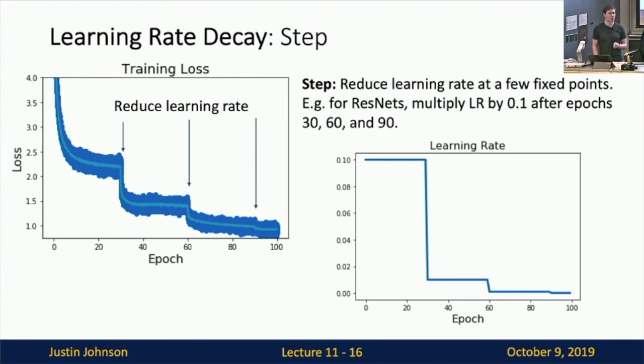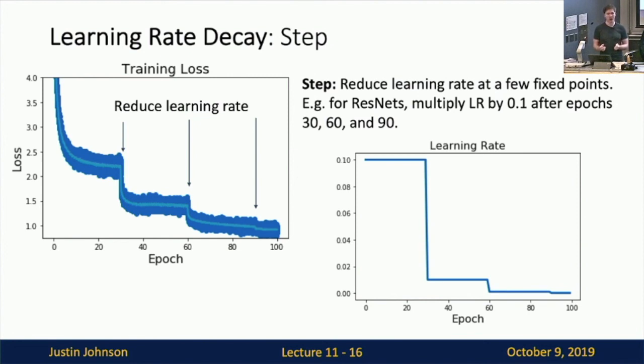Now, one problem with this step learning rate schedule is that it introduces a lot of new hyperparameters into the training of our model. Not only do we need to choose the regularization and the initial learning rate like we did in all previous models, we also need to choose at which iterations we're going to decay the learning rate, and what the new learning rates are that we're going to choose at those iterations. And that actually gives us a lot of choices. So properly tuning one of these step decay schedules can take a fair amount of trial and error.